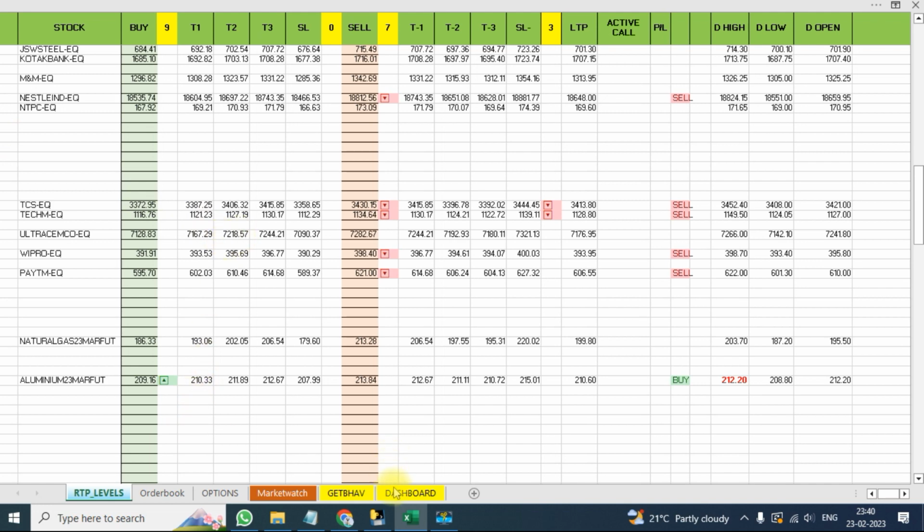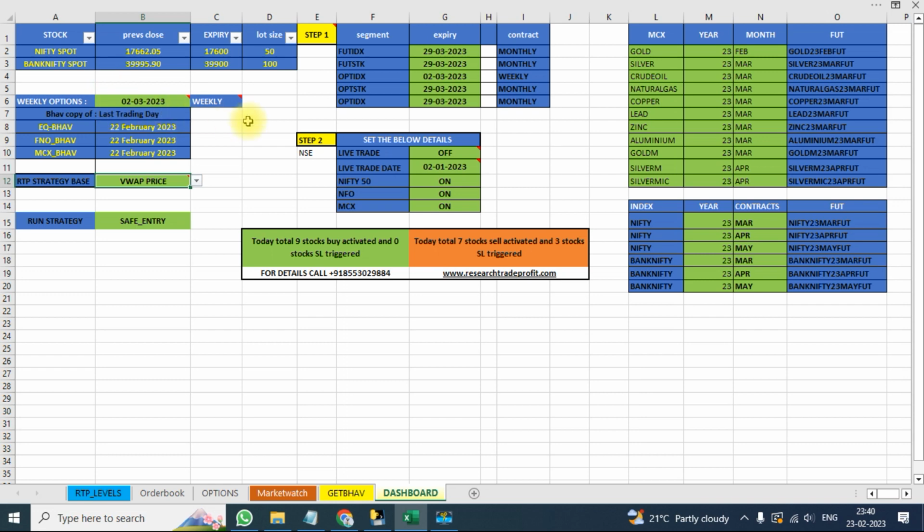If you want more details, this is the dashboard where you can set the dates. For example, now we are using the March first week contract. If you want to change the date, you can change it here, and in the same way you can change to a different contract, whichever you want. You can also see the previous closing price and expiry. This is the strike price which we have to select. So everything is set. We will give you a demo on how to use this dashboard, and also give you training on how to place these orders.